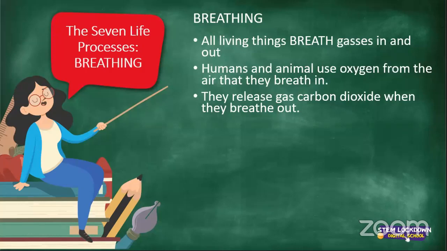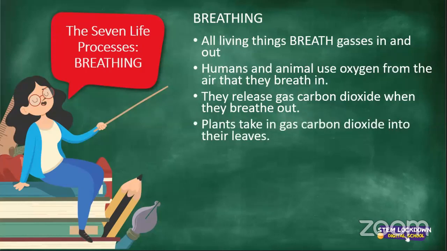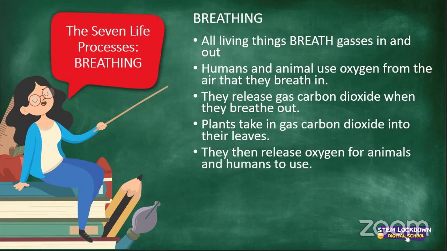A plant is just the other way around. A plant takes in carbon dioxide into their leaves, and then they release oxygen for animals and humans to use. So I just think it's amazing how the whole atmosphere, the whole world and nature work together, right? We can get so much from plants.